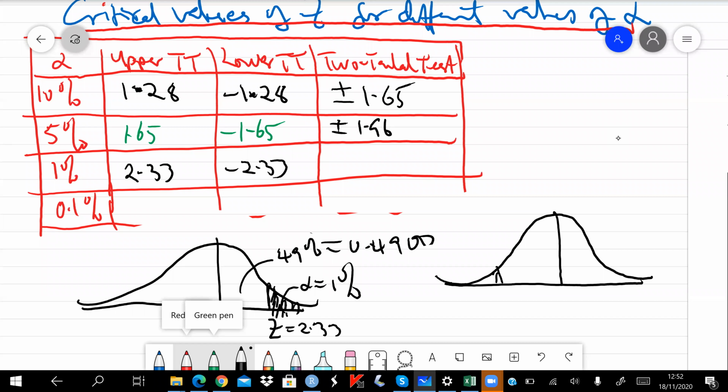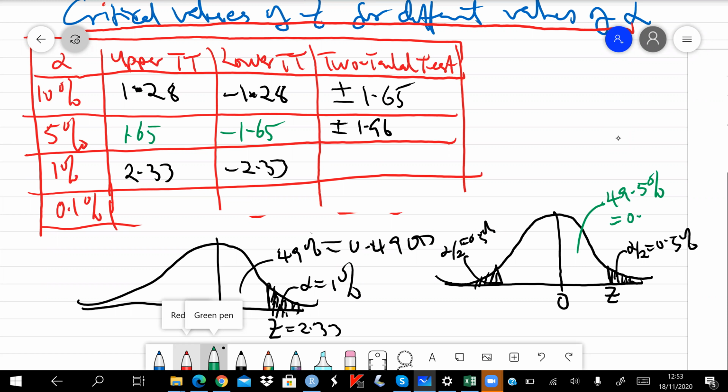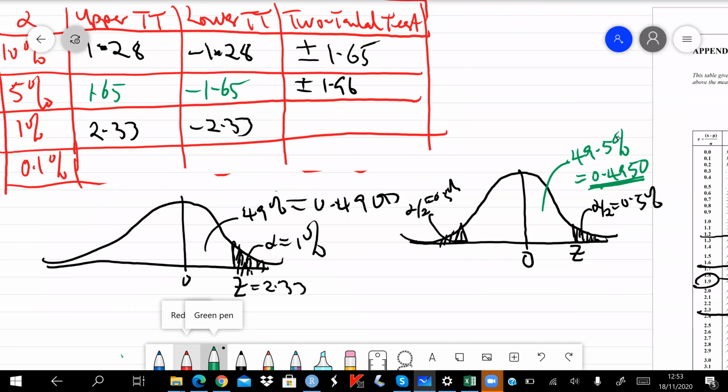That means you have the lower tail here, you have the upper tail here. So this will be alpha over 2. For two-tail test, on each tail you put alpha over 2. So this is 0.5%. And this is alpha over 2, which is 0.5%. We're looking for this value of Z here. This is the center. Then we know that the area from the center to the value Z above, this is 49.5%, which is same as 0.4950. So we look for the value of Z corresponding to this area above the center.